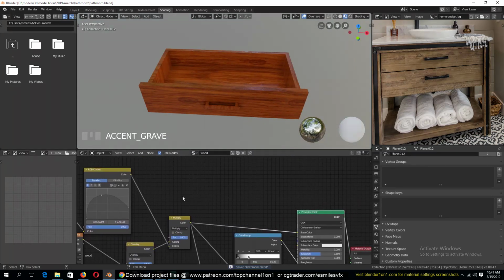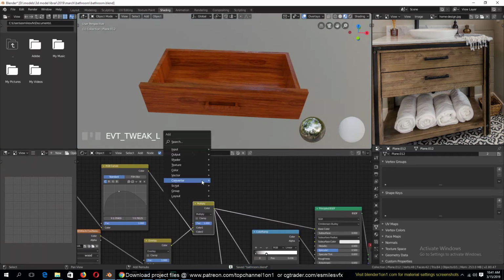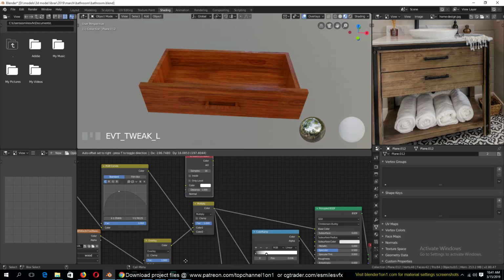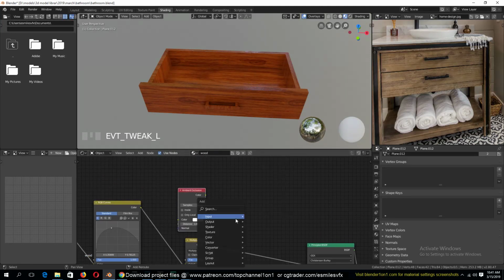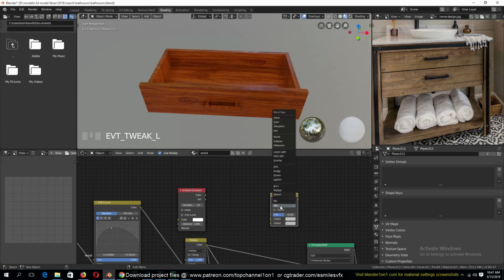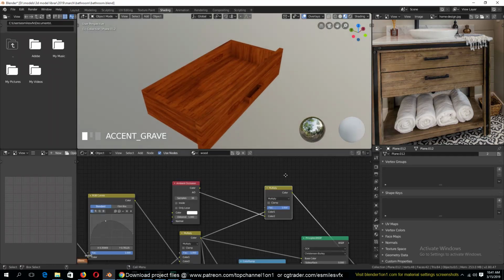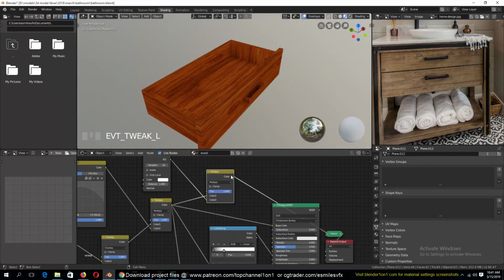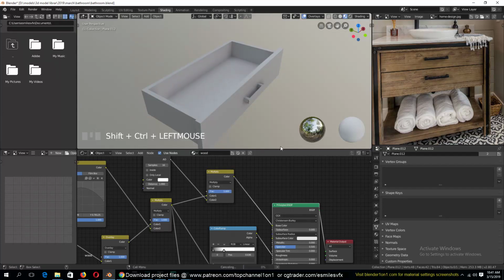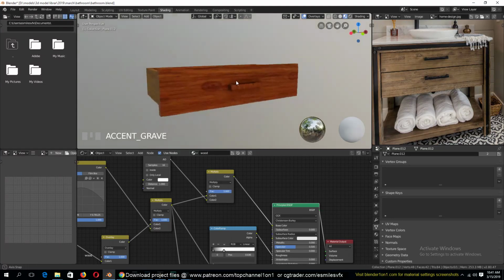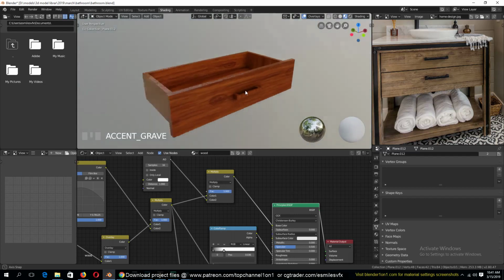So another thing we can add on top of this is ambient occlusion. If you add an ambient occlusion input and then add a color mix RGB, change this to multiply, feed the AO to color 2, and then the color, you can see what we have. So you can see it darkens these corner areas. Now that makes the scene look a bit more realistic. So if we do this, you can see this is what we are getting.